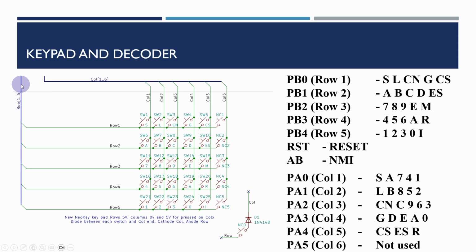So this is from the schematic diagram, so I'm referring to these in the terminology of the keypad rather than the original Nanocomp. So we've got rows 1 to 5, columns 1 to 6, and the keypad layout is really a lot simpler than the previous one. The mapping in the Nanocomp was a little complicated. This pretty much matches the physical layout, and all I've done here is identify for port B which are the keys on each row, and also for port A which are the keys on which column.